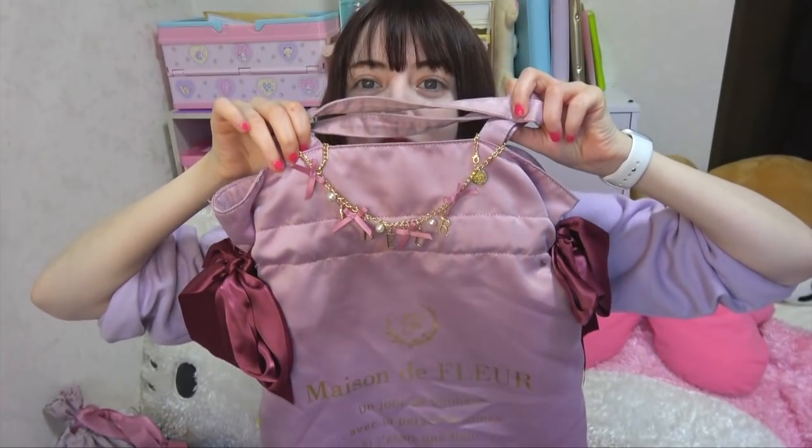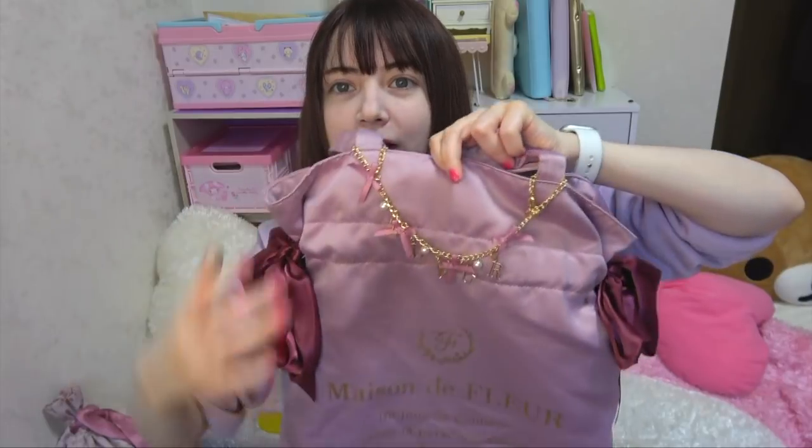This is from the brand Maison de... Oh, actually, I'm just showing you this because this is supposed to be an introduction of my bags and what's in my bag. And actually, I was supposed to wash this, put it in the laundry, and then iron it, so it looks a little blah. Yeah, sorry about that. It's more pretty, I promise you.